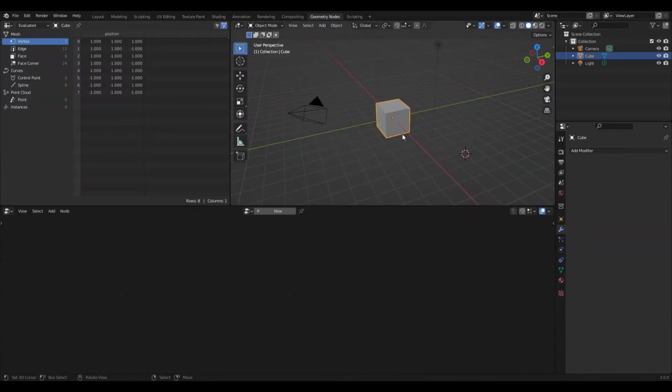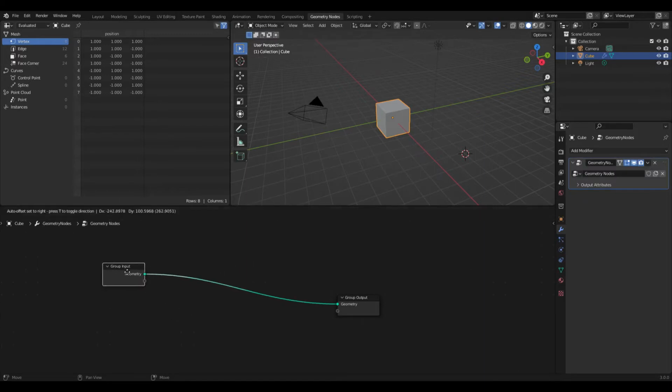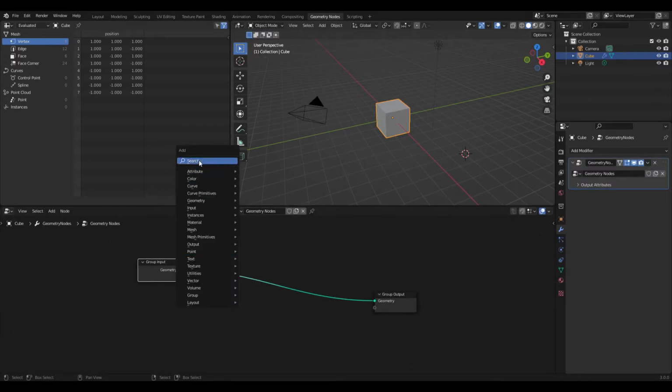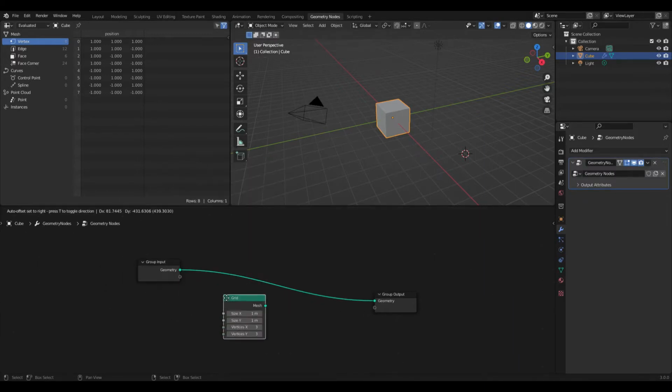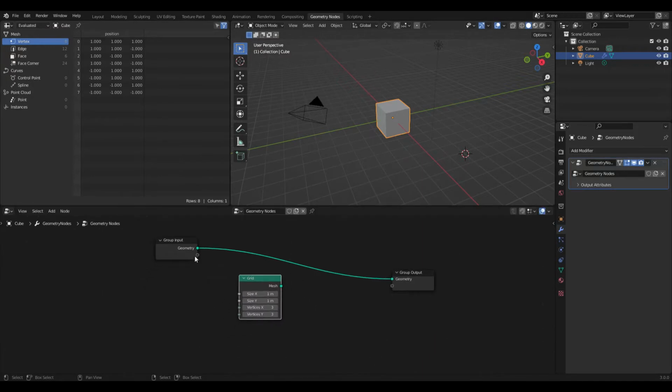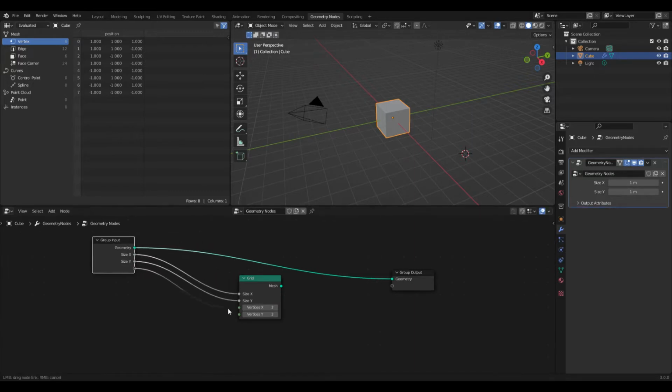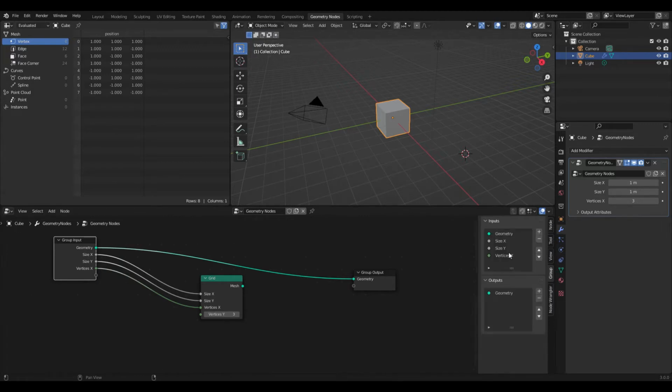Go into geometry nodes, we can use our geometry node new option here, add in a grid. We're going to wire up the size X and size Y to our grid inputs, and we're also going to create a new input here called cell size. Open up the N panel, group, rename that one cell size, and then we're going to change that to a float.